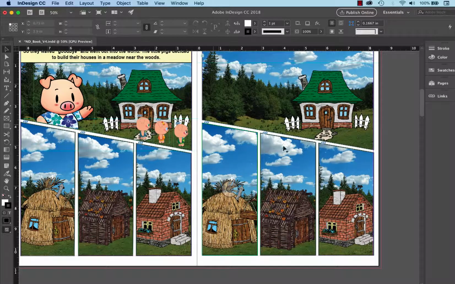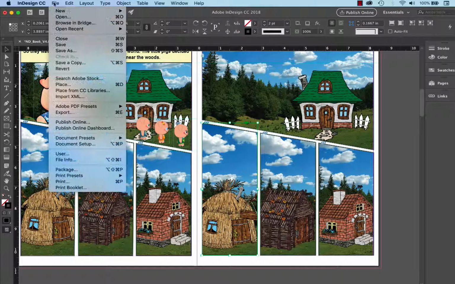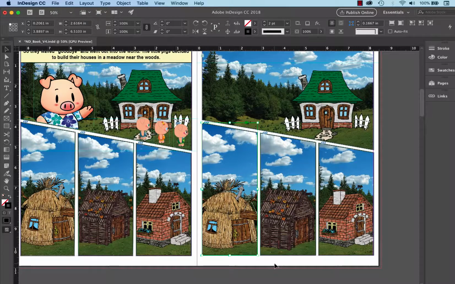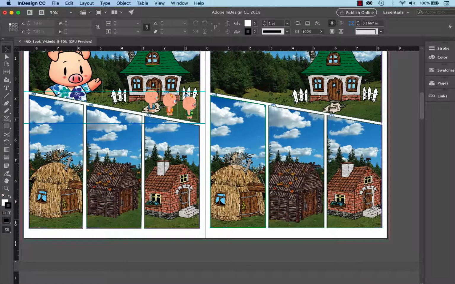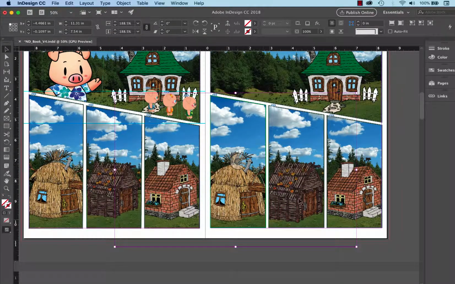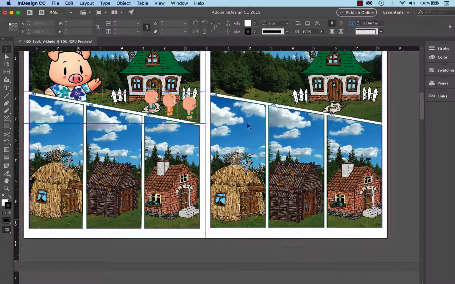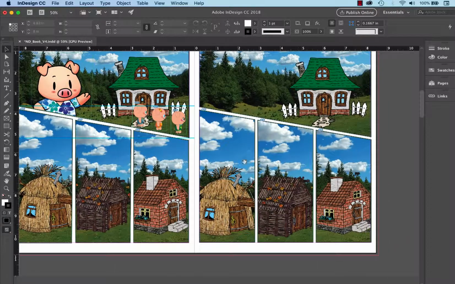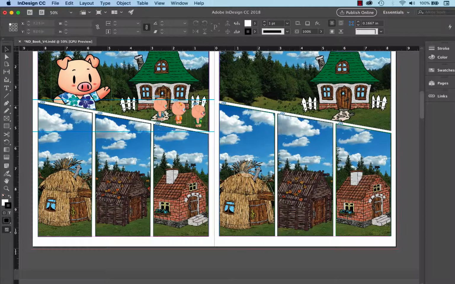Alright, so they're all there now. And again, when you want to bring something into a frame, you select the frame, then you go to File and go to Place, and that will target it directly in there. And then the image inside, I click on the content grabber and then I scaled it, and so it's kind of like allowing you to see only what you want within that frame. So more or less I scale these relatively to the same size.